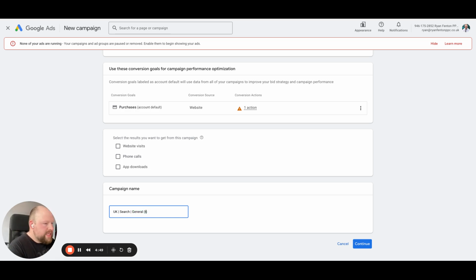We've got T max for target maximized conversions, T ROAS for target return on ad spend, T max value for target maximize conversion value. What else have we got? Max clicks. It's just max clicks, nice and simple. And then you've obviously got target CPA, if you're a lead generation business. So yeah, we're going to go with manual. So it looks like that. I'm very particular when it comes to my naming conventions, but that's what we're going to go with.